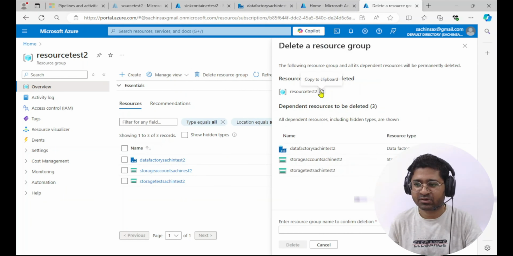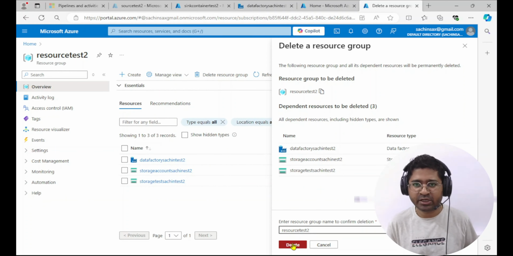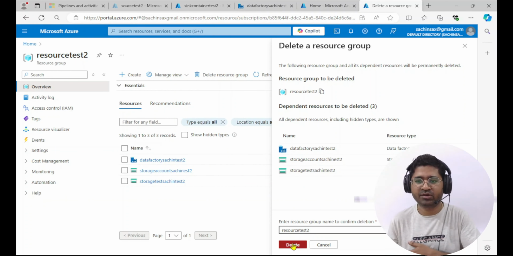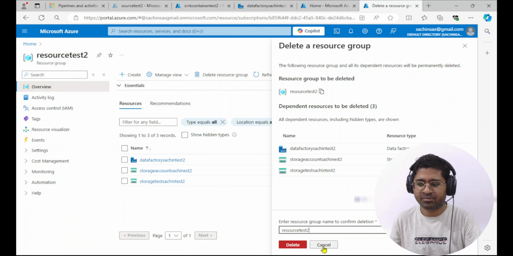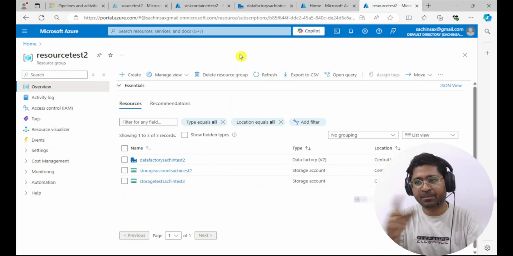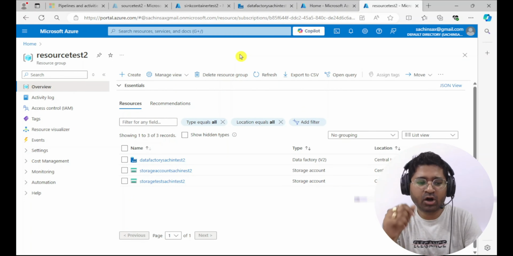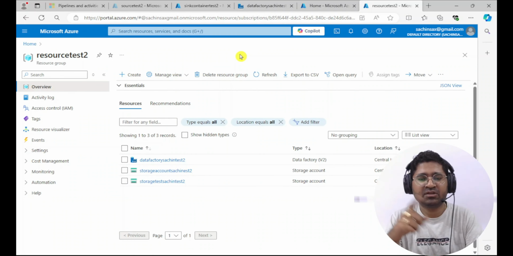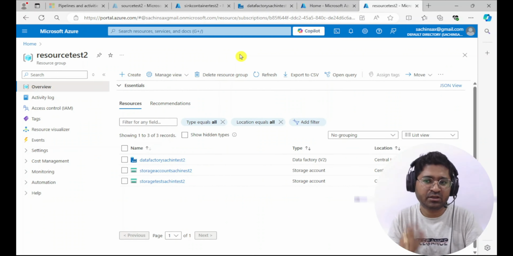It will ask you to copy the resource group name from the clipboard. You click on this one, and this is just going to delete. I'm not going to delete this resource group because I need it for another task. You can go here, and please do delete all the resources, because it will incur billing next month. And if you have the free subscription, it will consume your free services, your free dollar amount as well. So kindly do delete all the resources.